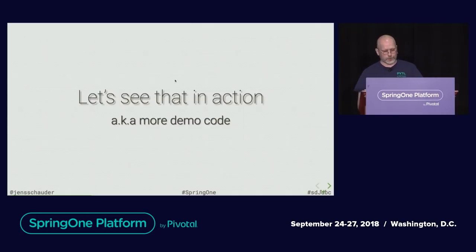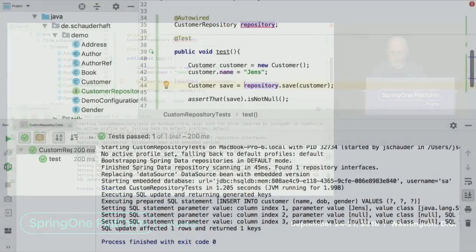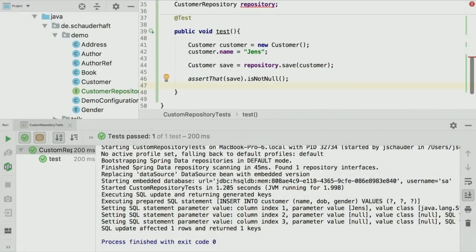So let's see just two small things actually in action. I stumbled across a talk by Vlad Mihalcea. Who doesn't know Vlad Mihalcea? Okay, everybody who works with JPA needs to know Vlad Mihalcea. Follow him on Twitter, read his book. He's a really great guy, and he's really knowledgeable about JPA in general, and especially Hibernate. He has a blog article about how to clone an entity. You have an entity in your database, and you want one that is almost exactly the same. How do you do that with JPA? It turns out it is kind of involved. But how do you think this really should work? Any opinions on that?